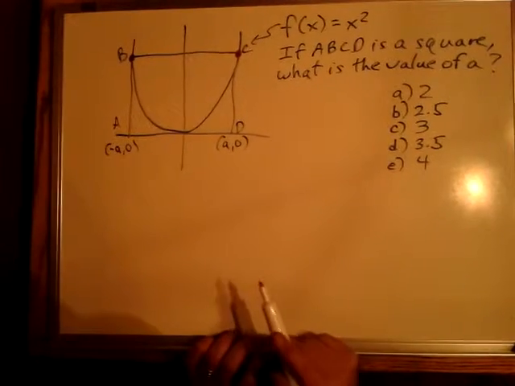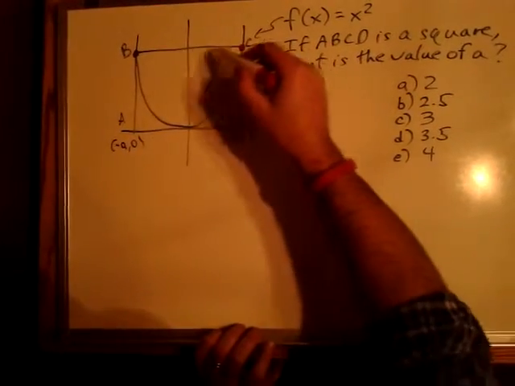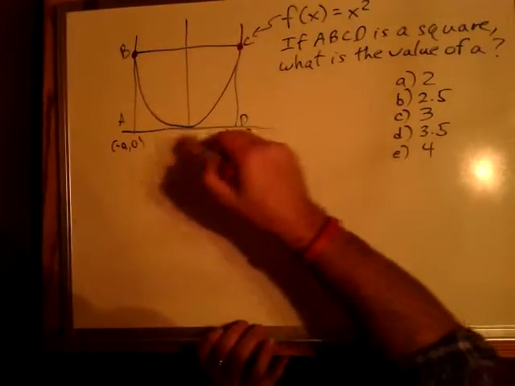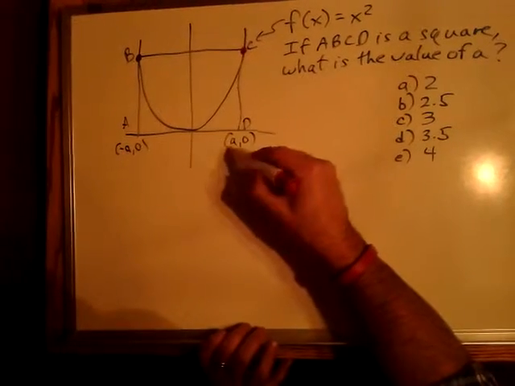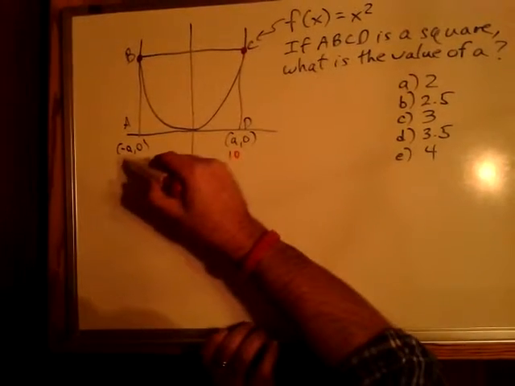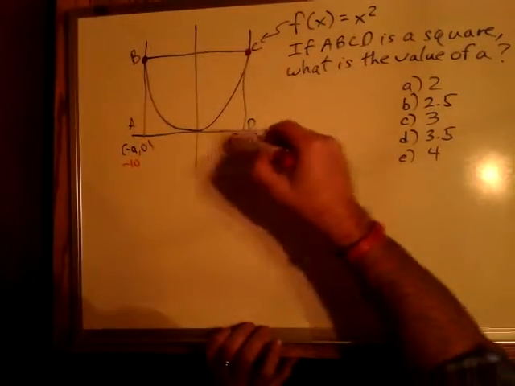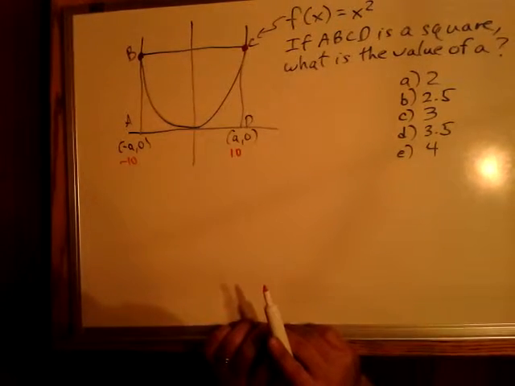It's a square. So what do we learn about a square in elementary school? Just all the sides are the same. The biggest question now is, what is this distance? If this were, I'm just going to make this up, a 10 and this were negative 10, I feel pretty confident people would tell me that distance is just 20. But when they see the variable, they think they don't really know, but they do know.